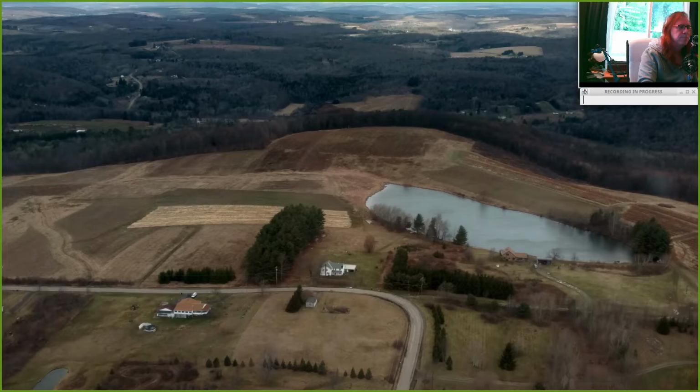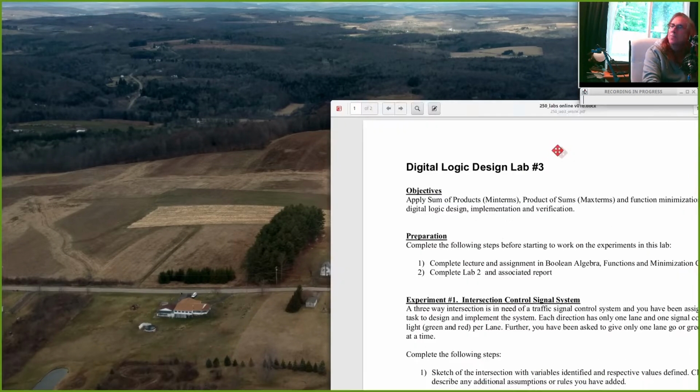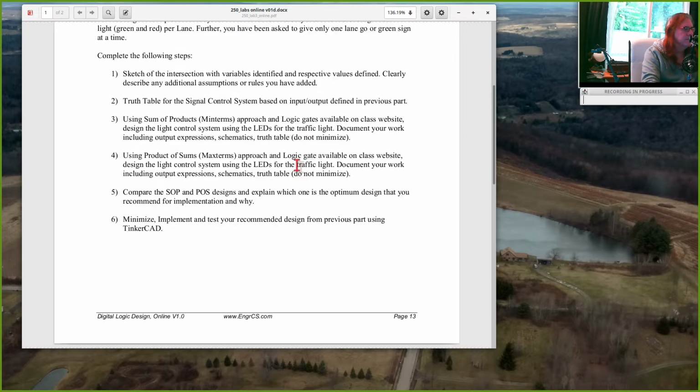I have a question on Lab 3. Okay. For numbers, I think 4, 5, and 6. You talking about the steps? ELS and SOP. Mm-hmm. Do you want us to create 6, one for each of the outputs tables? You're going to have, you can do one truth table that lists 6 outputs.